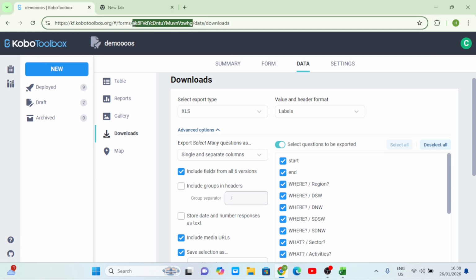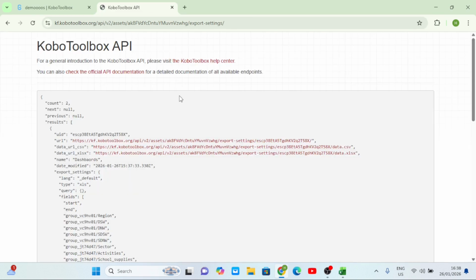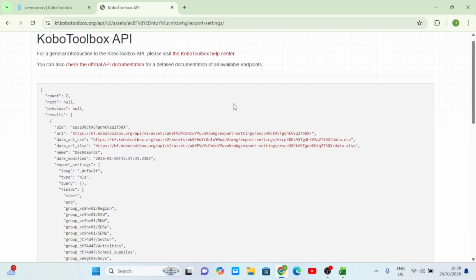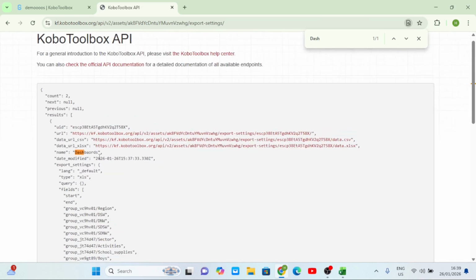Okay, you can already see that the word form is printed here to show that I am in the form. Okay, and then once this is done here, we come down and we press enter. It brings us to this API. If I press Ctrl F, this small option appears here, and then I start writing dashboard. You see that it goes and picks this API specific form. Okay, so that's the reason for that.